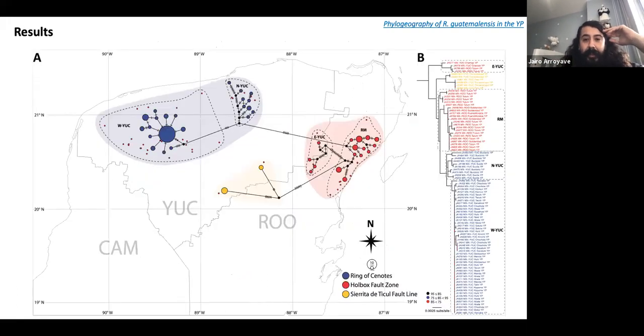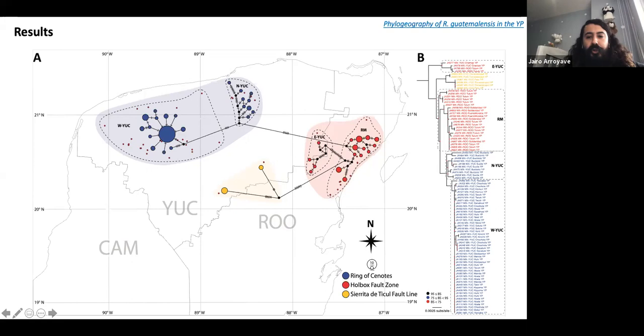These are basically the main results from that study, in which we did find a striking genetic signal and structuring of these a priori designated physiographic regions in the peninsula with these major haplogroups. This is the haplotype network resulting from those data, and the gene tree resulting from those data.